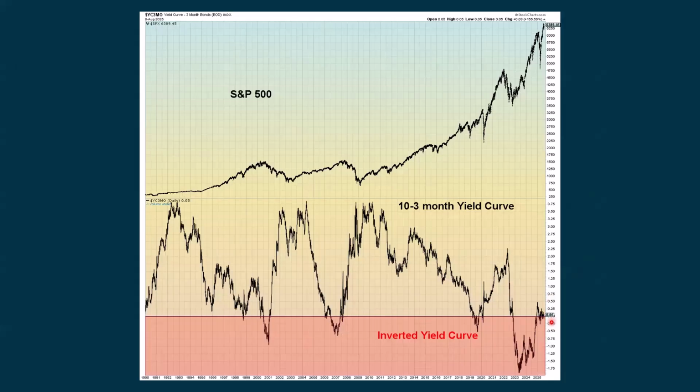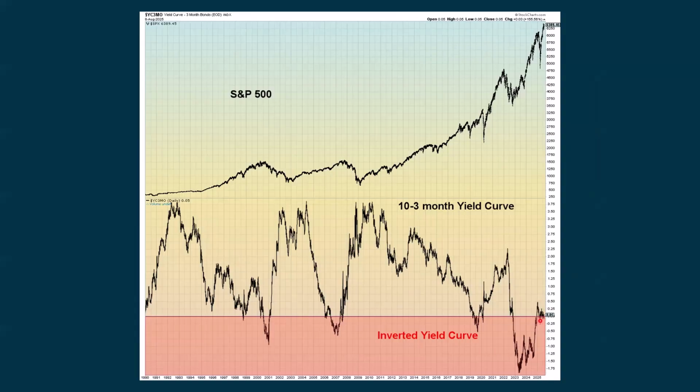We're back to being normal again, which means we're above zero. We keep just chopping above and below. We have some kind of a big move in the market and we go inverted. We have another big move in the market and we go back to being normal. It just can't seem to figure out what it wants to do right now. Now, the reason why we watch this is that we generally project it out 6 to 8 months or so to see, okay, are we going to go into a recession? But we seem to get one of these triggered and then it starts looking normal again. And so we start the countdown and then it comes back down and it gets inverted again.